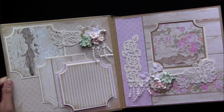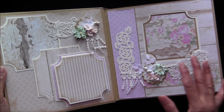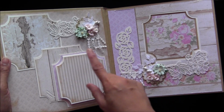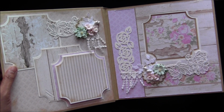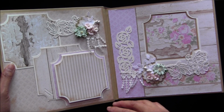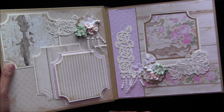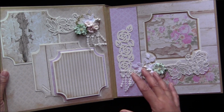So as I mentioned, this is an 8x8 album. It is quite a big album, so you have plenty of space for your pictures. On this page I kept it mostly very simple inside. I didn't make any crazy, very complicated pockets and folds and all that. It's good for beginners too.